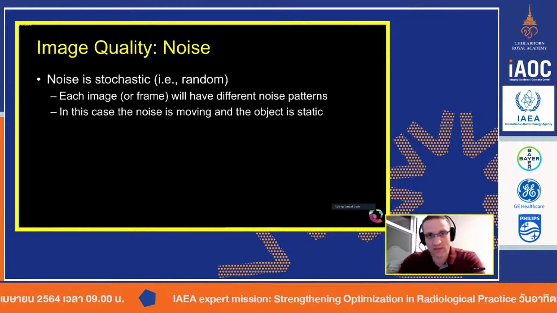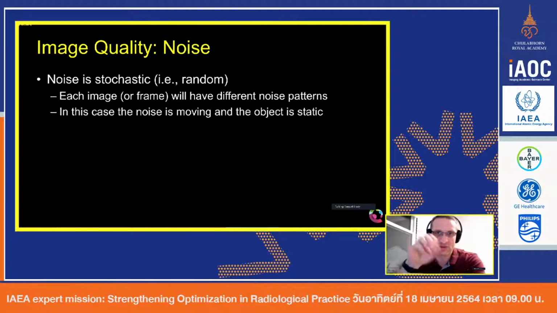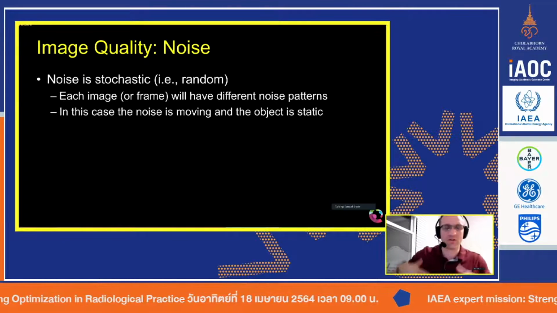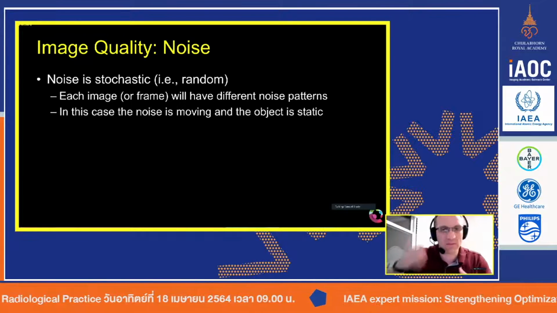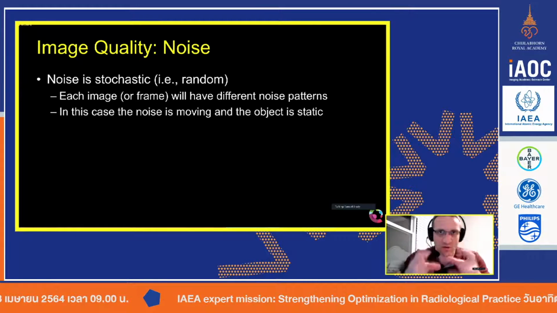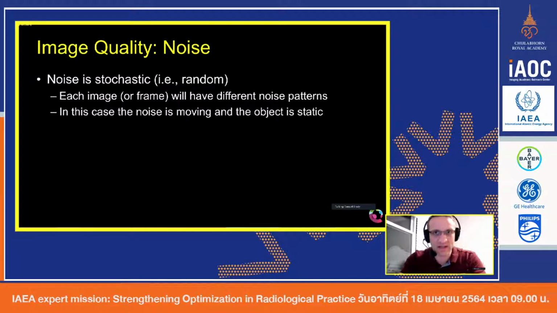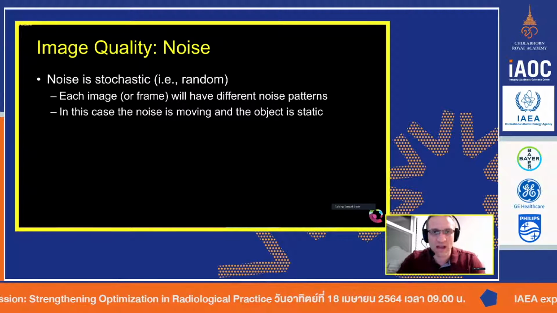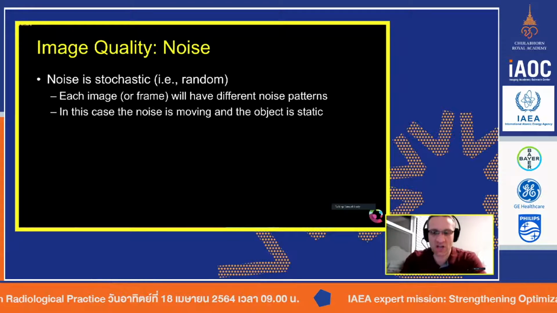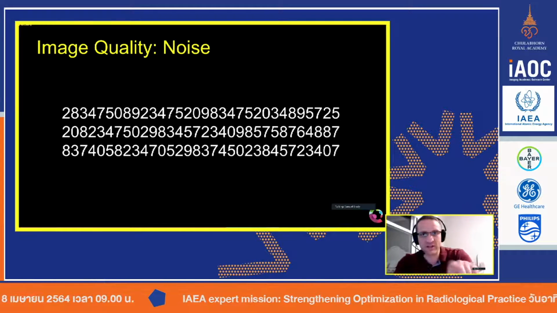Noise is random. We call it stochastic, right? It's random, so every time you acquire one image, you get a certain noise pattern. Now, if you acquire the exact same image, so you haven't physically shifted the body, the anatomy, the physical aspect of the body hasn't changed, but the noise, of course, changes. So speed that up, and now we're doing that 30 frames a second, 15 frames a second, whatever your pulse rate is. Now you are keeping the anatomy mostly stationary, but the noise itself is changing. So the effect of what we were just doing a minute ago, moving the object, is now going to be different.